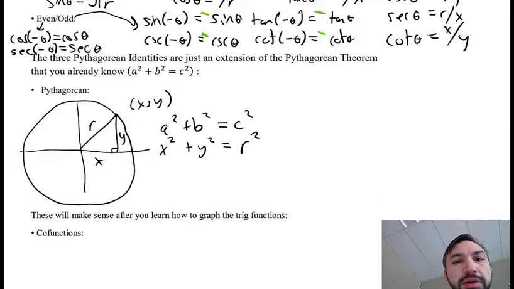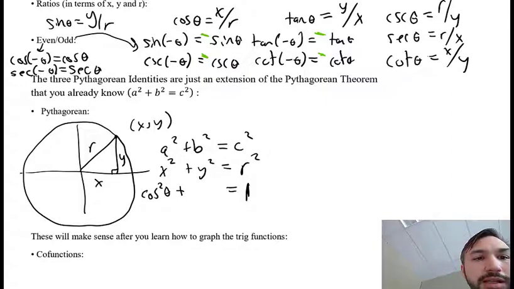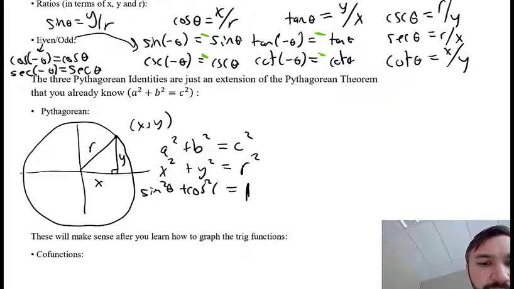Alright, well now we're getting pretty close, because now if I take it one more step and I say, wait, let's make this the unit circle, 1 squared is 1, and if it's the unit circle, cosine equals x. So instead of saying x squared, I could say cosine squared. And when it's the unit circle, sine equals y. So instead of saying y squared, I could say sine squared. So cosine squared plus sine squared equals 1. I'm going to go ahead and flip those around. We usually say sine squared plus cosine squared equals 1. It's the same thing. It's just always written that way by most textbooks.